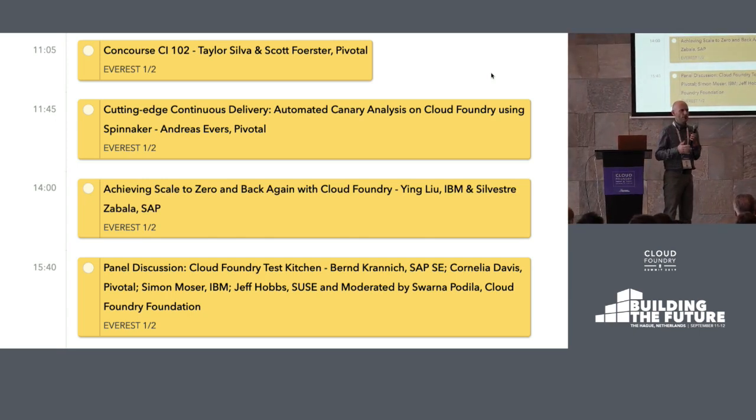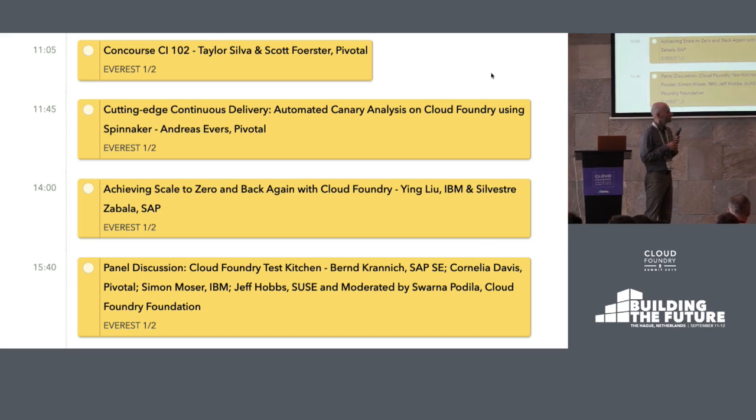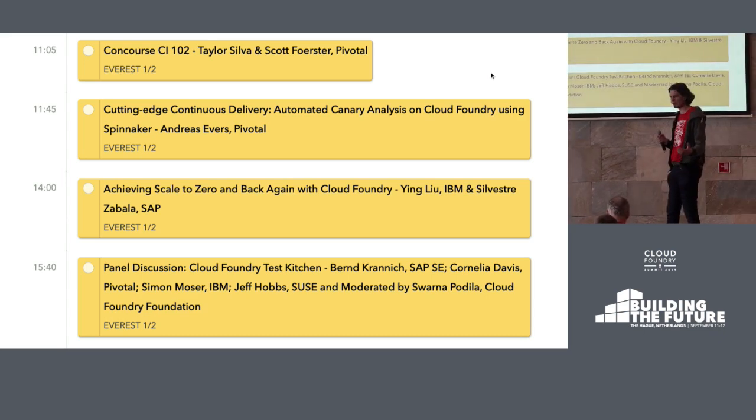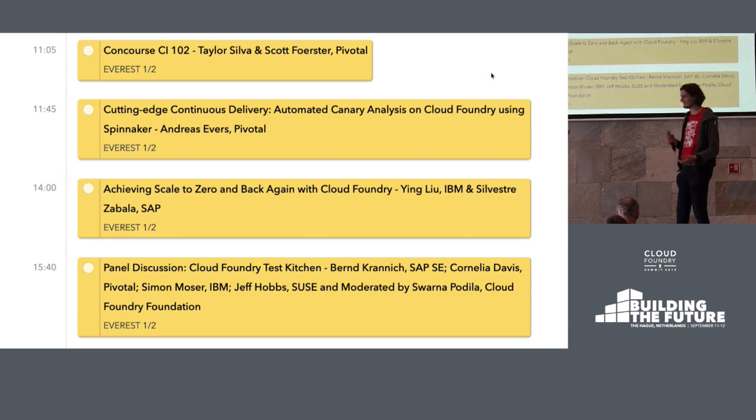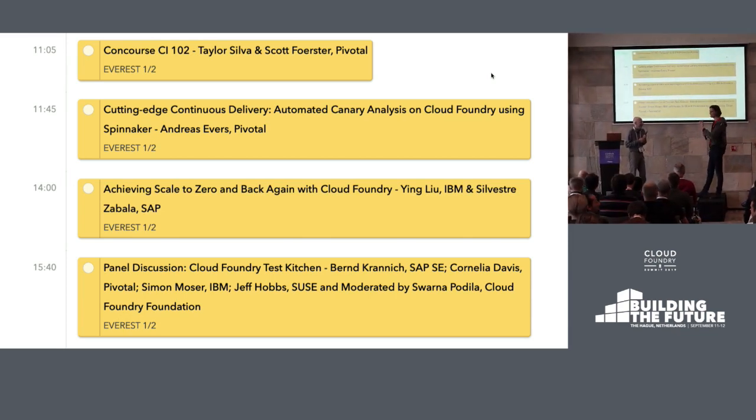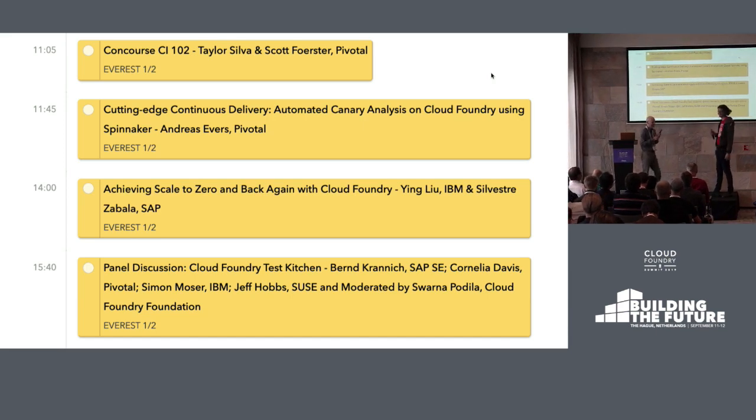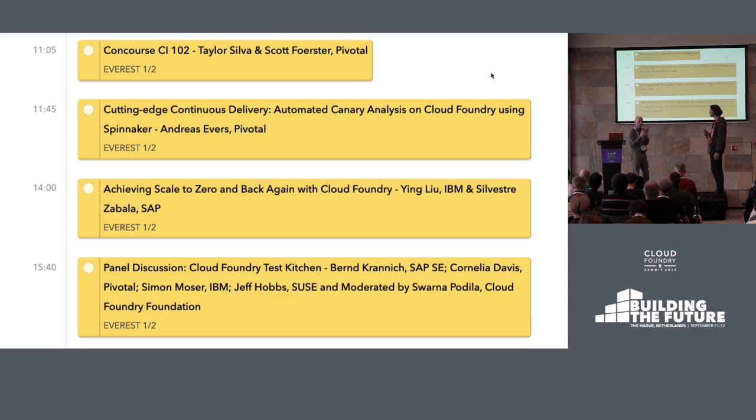We've been talking about the move to Kubernetes over several different CF summits already. This has been a recurring panel. It's always named differently, like "will it blend?", "it blended, did it blend?", and now we have a different name. The Jeff Hobbs panel. So we put that panel tomorrow.